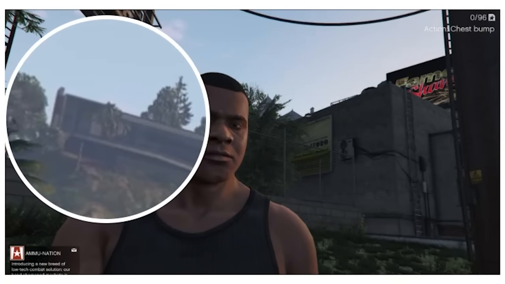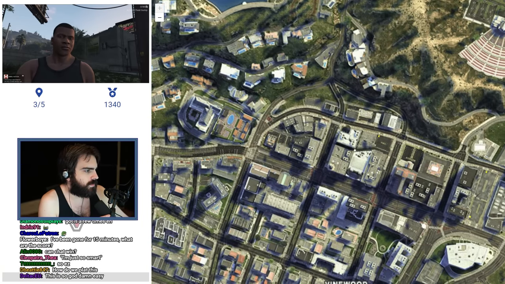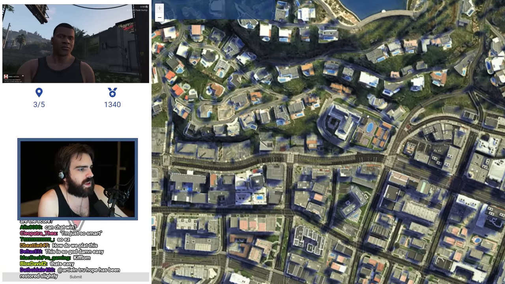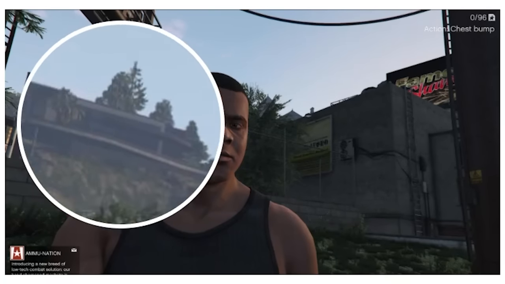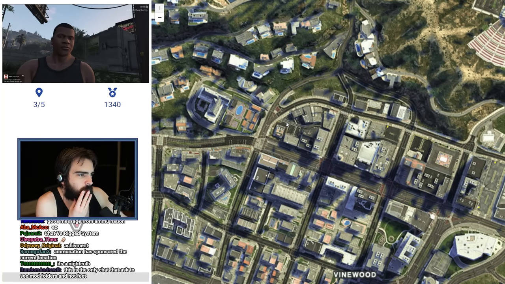Is that Franklin's house? It's funny it says Fame or Shame, but it's nowhere near Fame or Shame. It's in the lot behind here, right? It's in what, like in this area here. Is that Franklin's house? That's not Franklin's house. No, because it's different construction. So it's like here somewhere, but I don't know exactly where.